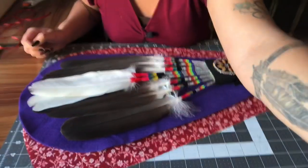Okay, so the next step is dependent on what you plan on doing with your fan case. If you plan on decorating it, now would be the time to decorate the outside. If you're going to do any applique or add ribbons to it, as well as dealing with the inside of the case where we're adding the ribbons that tie the fan to the case. So that's what we're going to be doing next.